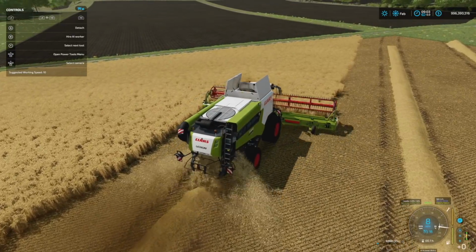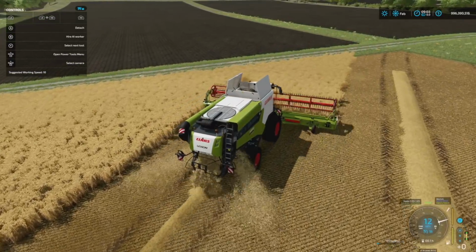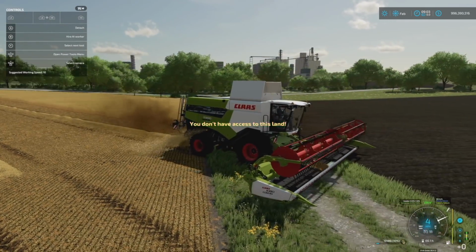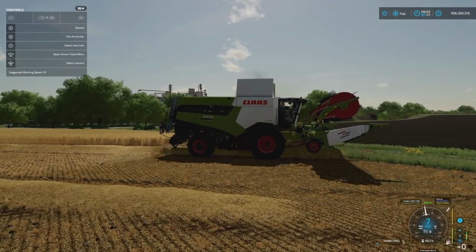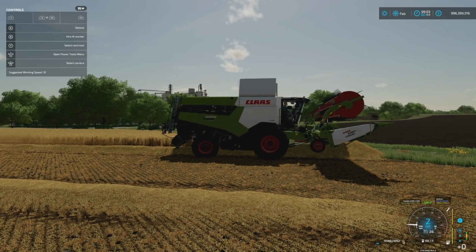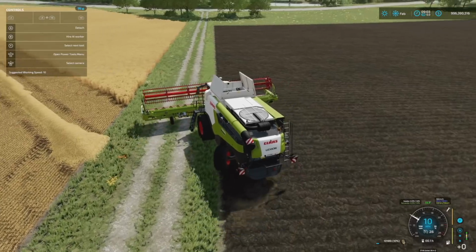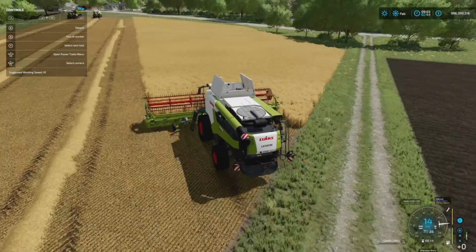However, if I click left alt and 0 above the IOP keys, somewhere around there on your keyboard, it will unlock it. So right now I've got my cruise control set around 12 miles an hour, and it will do that. But if I increase my cruise control, basically as fast as your vehicle will go, you can work. So this will include cultivators, rollers, seeders, fertilizers, harvesters, all kinds of stuff that's speed limited, it will unlock.